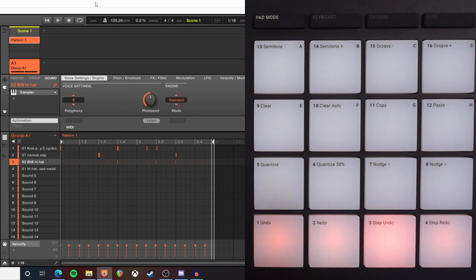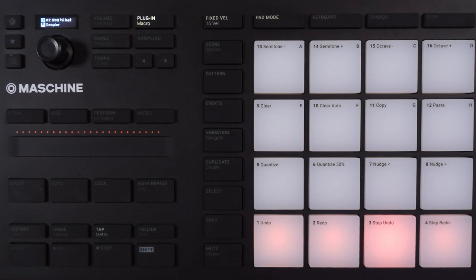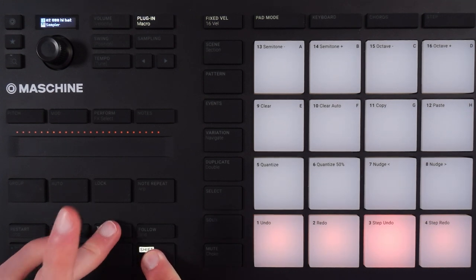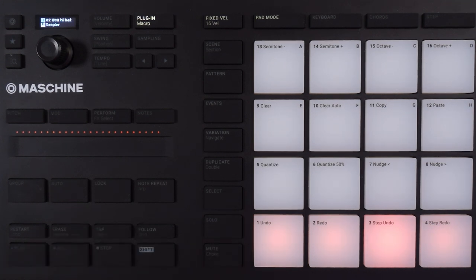So now, I'm going to hit Shift Quantize. That'll lock everything to the grid. Correct my timing. Now let's say I want to get some more elements in here. So I can turn off the click at this point, and that'll stay there for the count in, which is super nice. Let's get this hi-hat in, and let's have it do like a little ratchet thing.